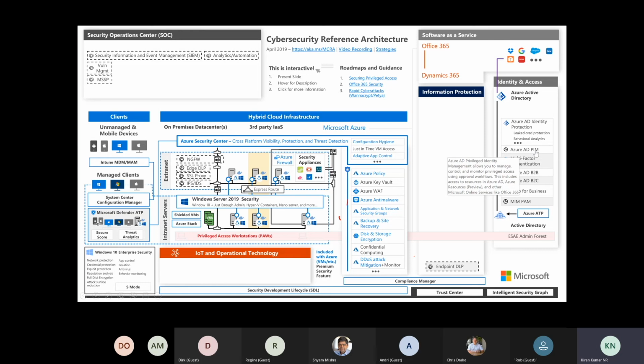You can say this user is promoted as a security admin or a global admin for 2 hours, and once those 2 hours are done, they automatically go back to their previous state as a normal user. So there are a lot of automation capabilities as well, which you can make use of.